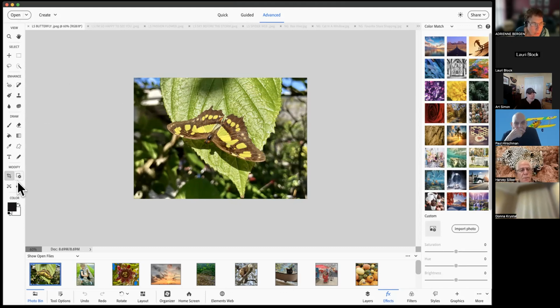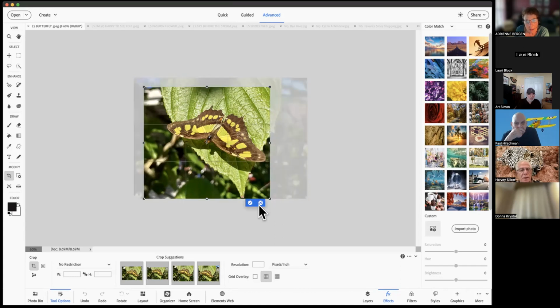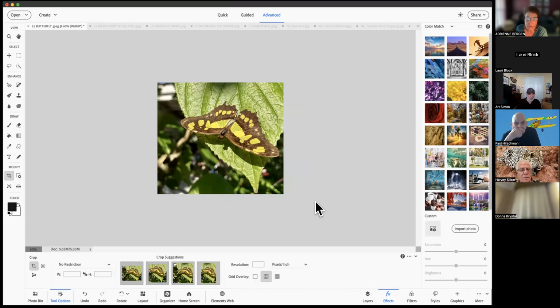I'll try cropping it a little bit, but I don't know that that's going to be better or add anything. There's not much to do, I don't think. Maybe make it off center a little bit. Is that any better? Maybe. Or it makes the leaf too much. I don't think there's a clear yes or no on that. So Lorraine, that's up to you, whether you want to crop it at all to take away some of the background.